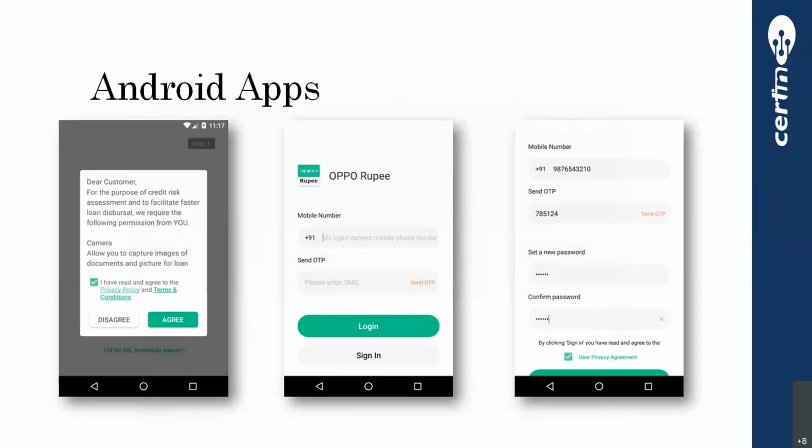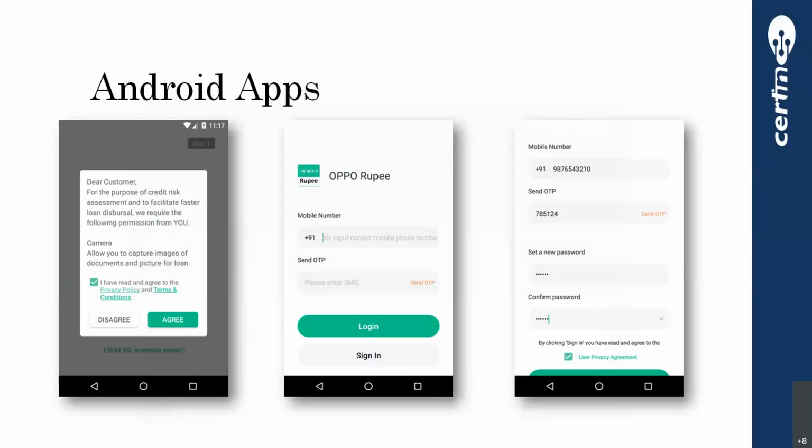After that, it will ask you for a mobile number, and maybe it will send you an OTP. Once you have given the OTP also, it will ask you for all other details. What we have heard is that all these loan applications actually take access even to your contacts. And once the term of the loan is over, they will start calling you and threatening you that you need to pay the interest or the entire amount on time. Otherwise, they will do whatever to you. So basically, they'll do a lot of threatening calls.